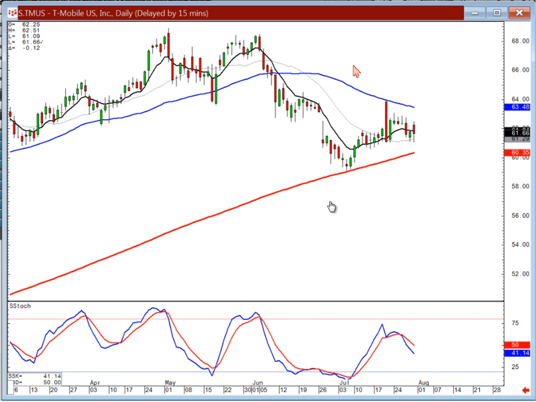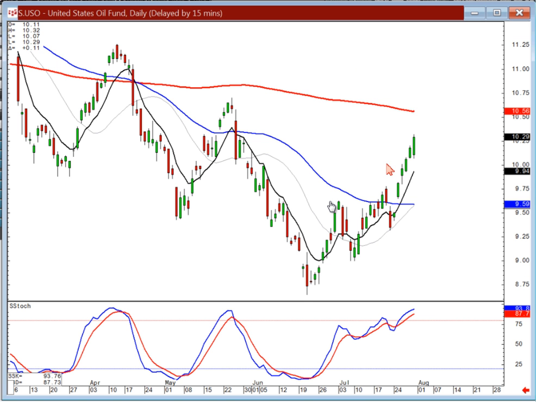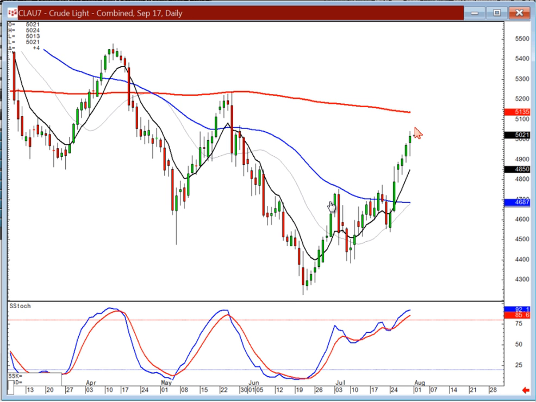What did I just do? TMOS, you can be buying this one still. Nah. I'd be someplace else right now. I don't even know where I got that symbol. No. USO. Yeah, the oil fund. This is the September. You can see after the bobble breakout, I would still suspect it going to the 200.